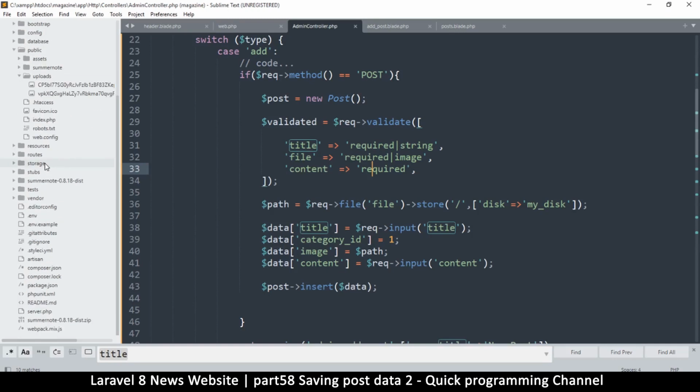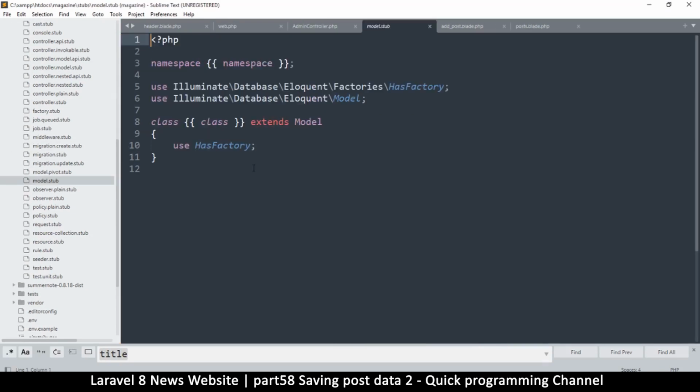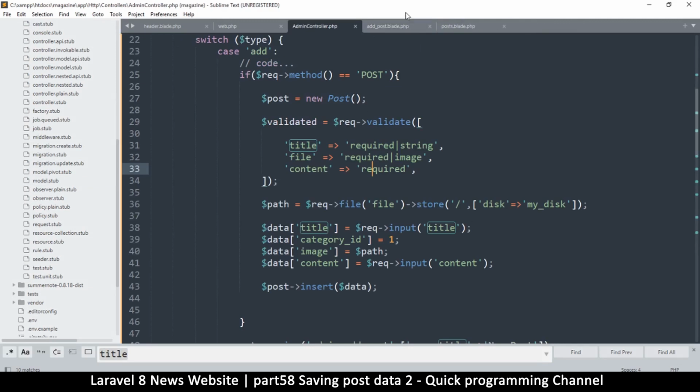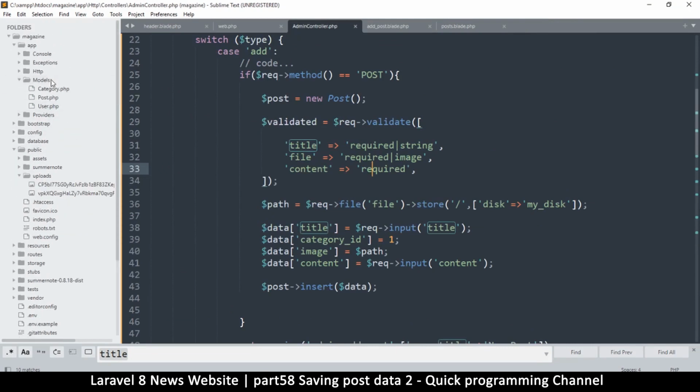So let me go to my tabs here and look at the models tab. Oh, okay, it doesn't have the stuff I'm looking for. So let's give it a shot again by editing the model itself. Timestamps should be true.